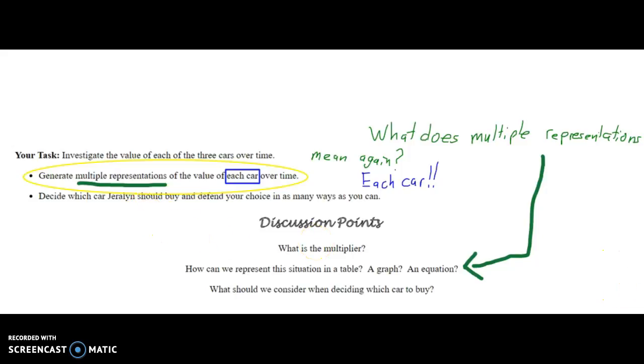So that will be the main thing you need to focus on with this lesson. You can feel welcome to make a graph that puts all three cars on the same graph. If you want to make 3 separate graphs, you can do that. Sometimes in a scenario like this, it's nice to have everything graphed on the same set of axes because it's a little easier for comparison. But I'll leave that up to you on what you decide when you create your multiple representations.